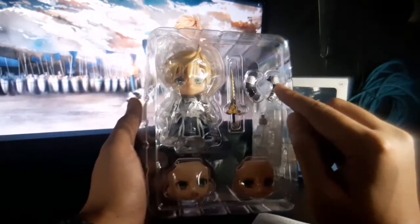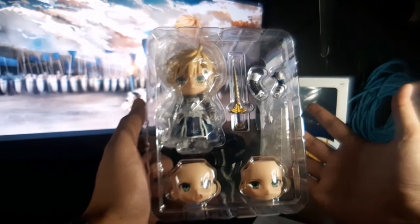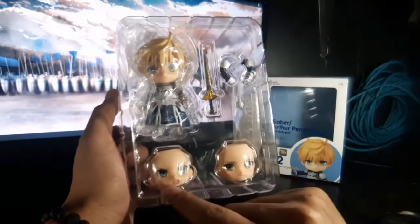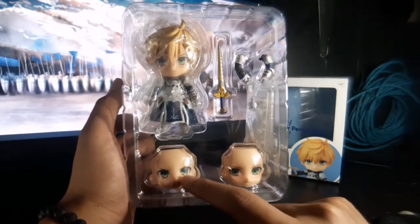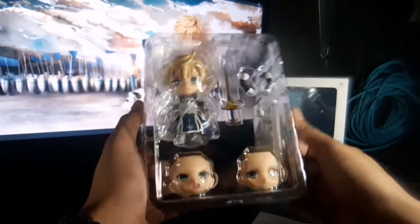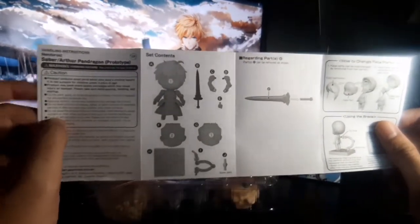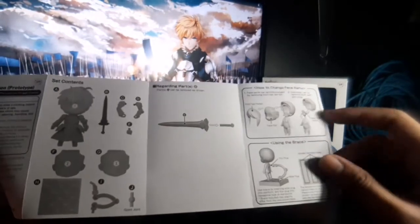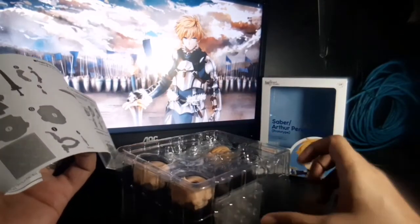So you have here 2 arms, 1 extra hand. I think that's a holding hand. So he only has 1 accessory, which is basically his sword, Excalibur, and 2 faceplates. I like all of these actually. The blushing one, the mad I'm gonna kill you faceplate, and of course his standard faceplate, which is just smiling, looking all cute and adorable. First we have the instruction manual. This is how you assemble him. As I've said earlier, he only has a few parts like this, and this is how you assemble his head. And you also have the stand, which is right here.